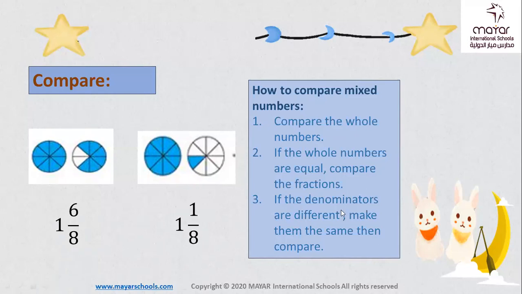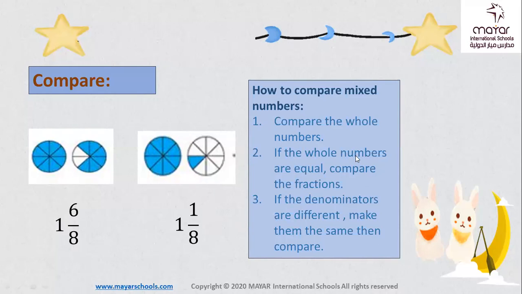We look where now? If we look at the digits that are up and down, the six and the eight and one, they are called fractions. We're going to look at the fractions. So we have six out of eight and one out of eight. Can we compare them? Yes, because they have the same denominator.